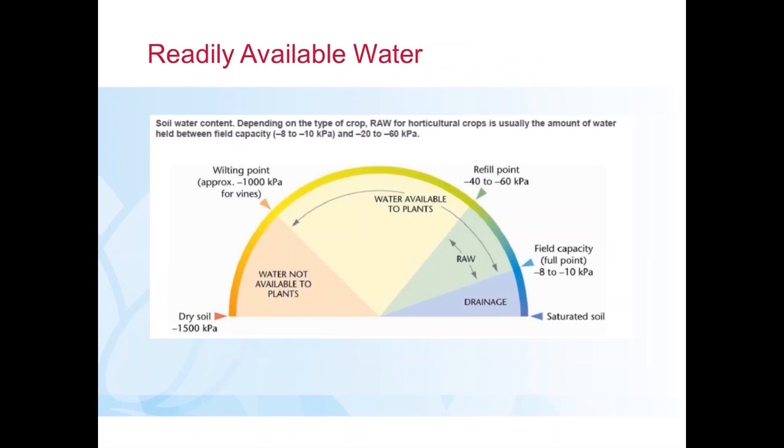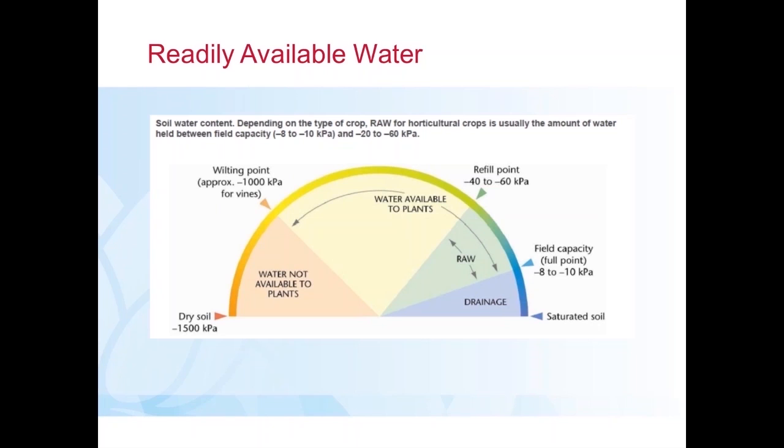The other term you come across, it's an irrigation term, is readily available water. The concept really is, at some point, water is not available to plants, and then there's a range where there is water available, but plants need to put in a fair bit of energy to extract that water. And then there's that area where the water is readily available and plants really don't have to work too hard to get it, and that's this concept of readily available water. I stole this image out of a Prime Fact that Jeremy Giddings had authored, so I just want to acknowledge that. I haven't acknowledged it on my slide.